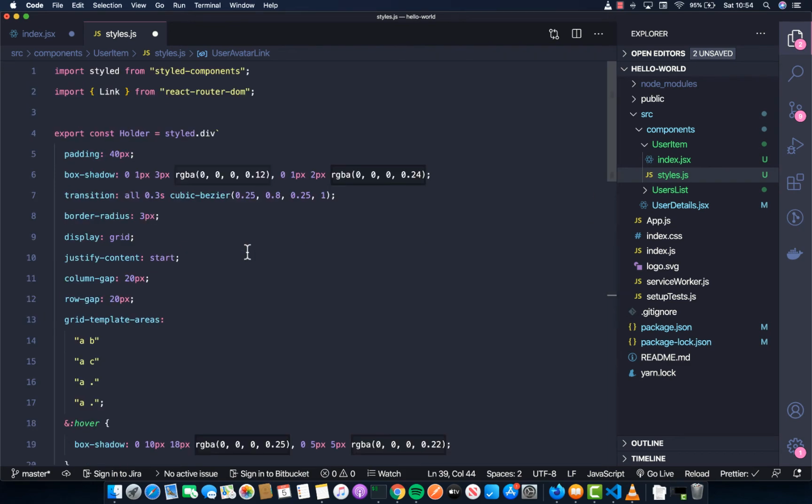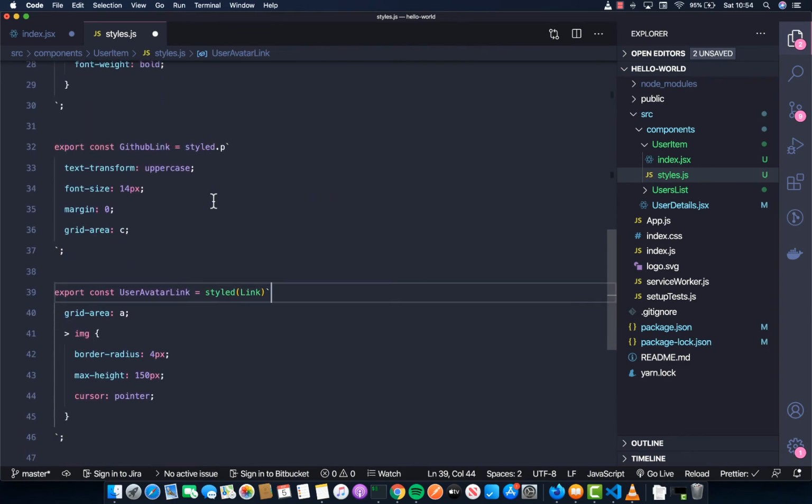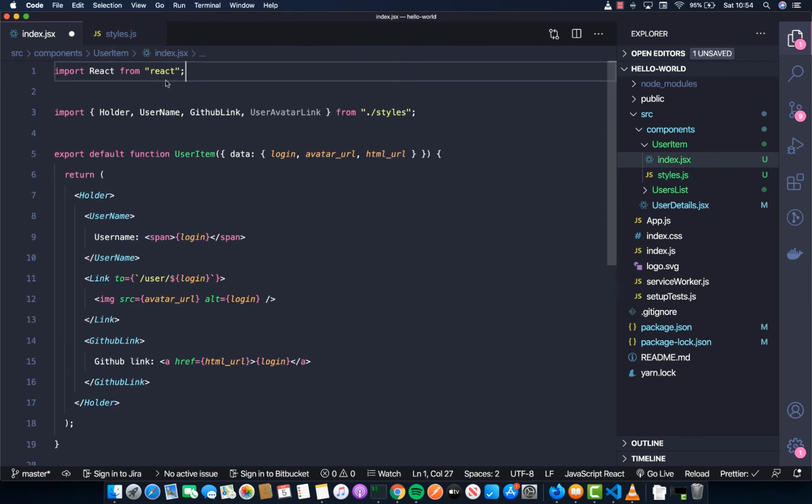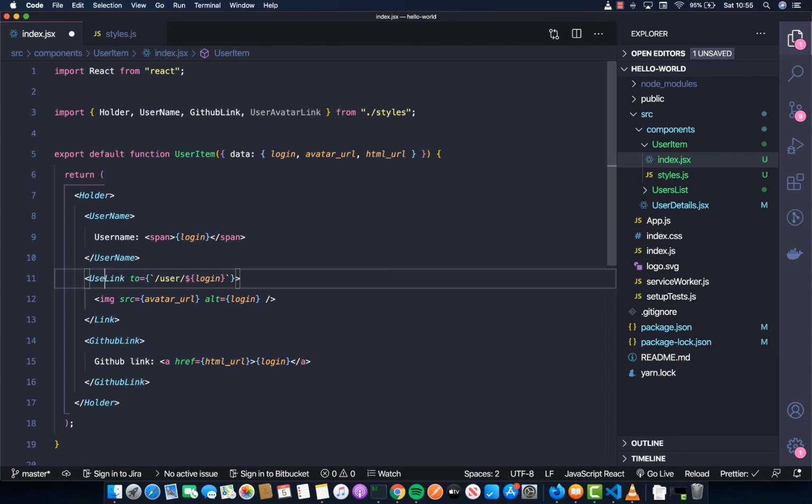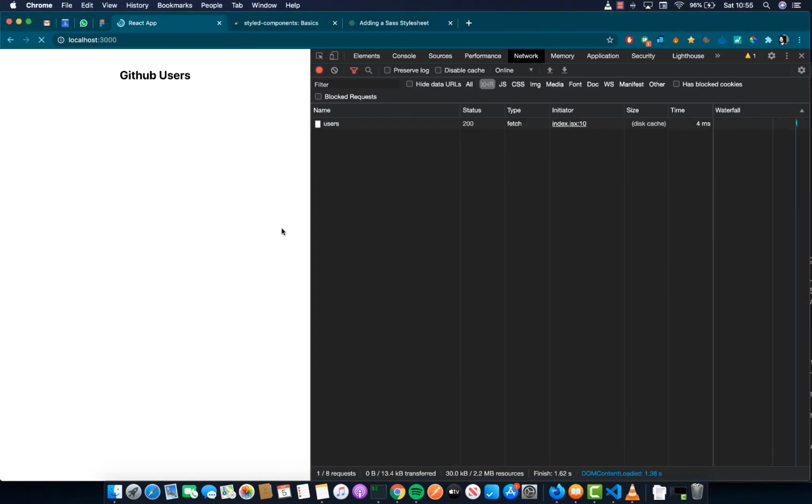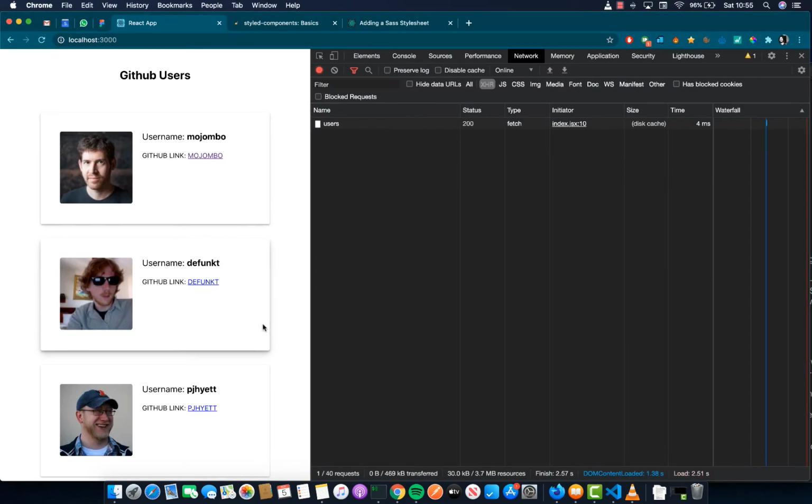And you have to export all of these styled components, and if you go back, instead of importing from, you'll have to import all of these members from the styles.js file now, so you don't have to provide the extension, and change all of your tags like this, user avatar link. So you can see now we have removed all our class names, all the mess, and it looks super pretty right now, super clean. And let's see how our output looks right now. It still looks the same, right?